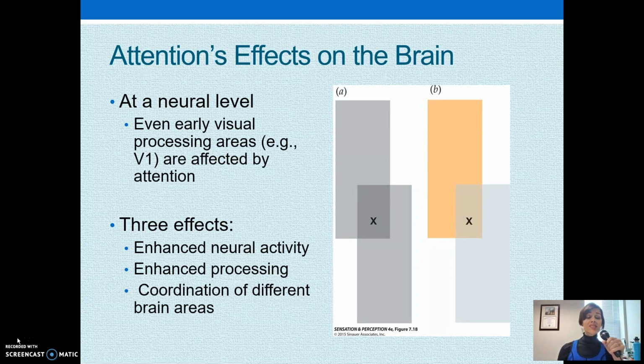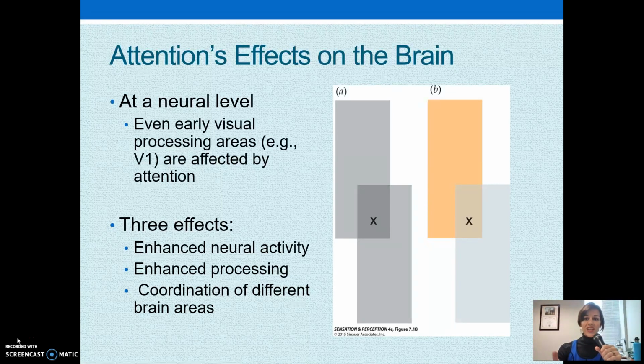So let's go ahead and look at this figure. We're going to start with figure A, the two gray squares. Now what you're going to notice is that if you focus on the square on top, the bottom square appears darker. Now I want you to focus on the bottom square. What you'll notice is that now the top square appears darker. So depending on what you're focusing on, it changes how you visually process and therefore perceive the stimuli.